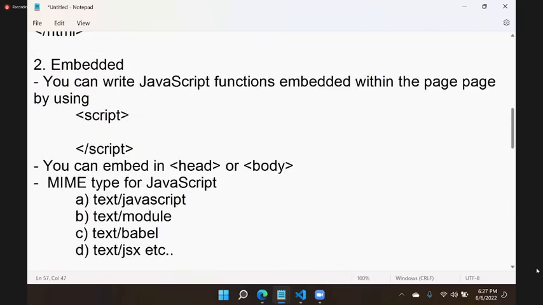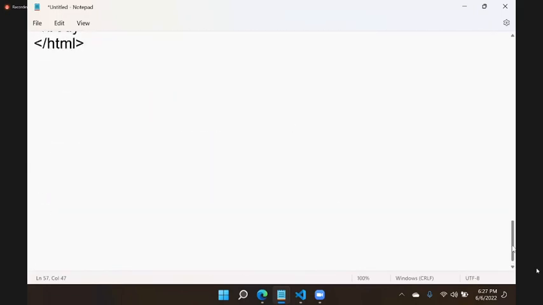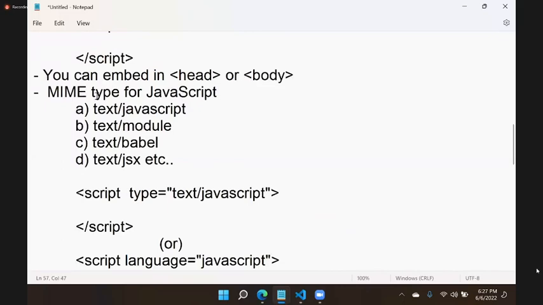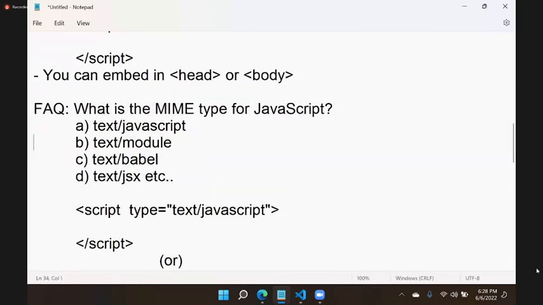MIME type. Another important thing while working with embedded, let me give you these questions. Here the question is, what is the MIME type for JavaScript? That is one question.